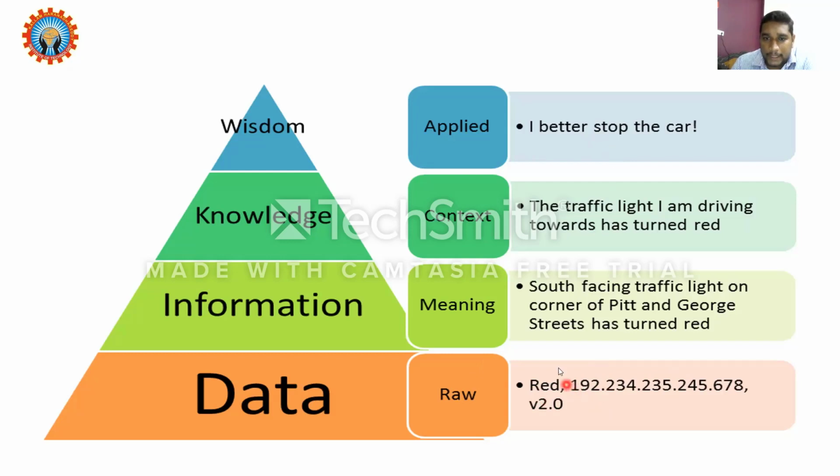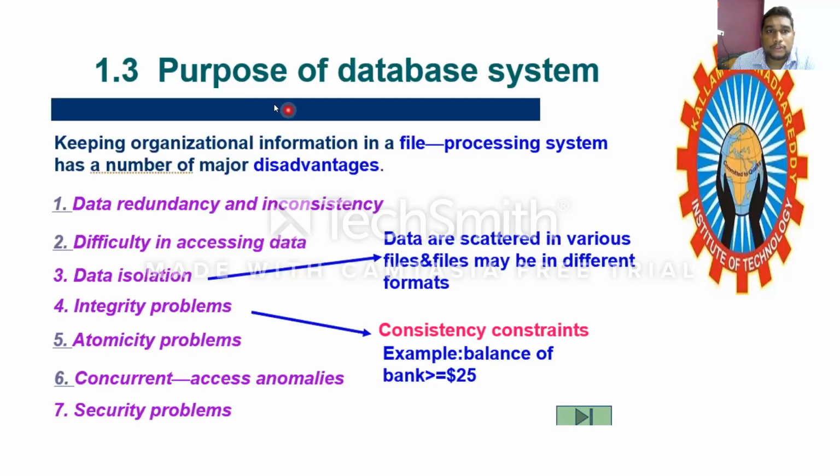Among the overall data, he retrieves his location where the traffic light blinks. While he is driving, he automatically sees the red light, so he stopped the car. Okay, this is the information. The raw material is called data, the knowledge, and how we apply that knowledge is called wisdom.